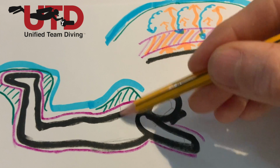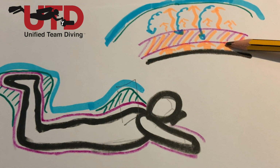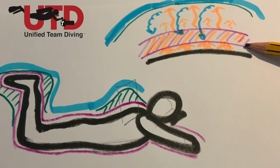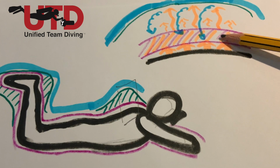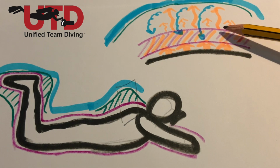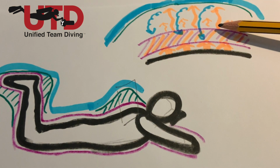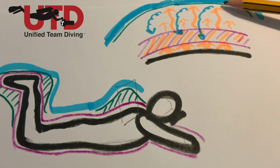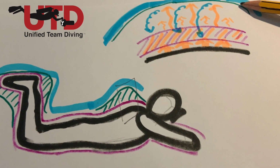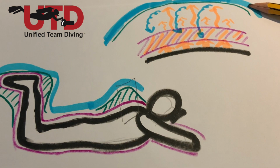When you look at a cross-section of this part, that's what I've drawn here, you have your skin, and your skin radiates a lot of heat, indicated by these orange arrows. Then that heat, that warm air, gets trapped inside your undergarment, illustrated by this purple layer with the warm air now trapped inside. If there is too big of an air gap above your undergarment inside your dry suit, and the dry suit is this green layer here, that's the top of your shell dry suit, and then the blue indicates the cold water.